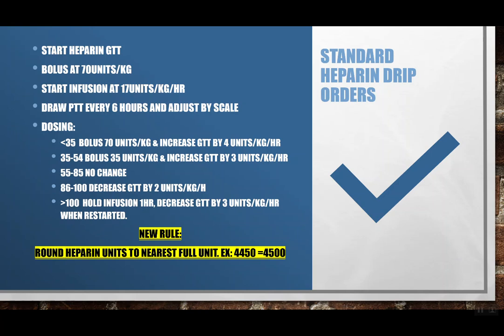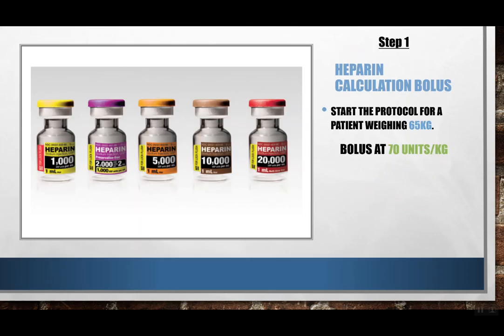Now on that bottom, you see that new rule. If it's heparin, you round to the nearest full unit, because 4550 is very difficult to pull up correctly, but 4500 is the actual rounding rule. It would be the actual correct answer, not 4550. And again, any rules or things like this would normally be on your actual equation, and it would be in front of you when you're doing this order too. But when you start doing your test questions based on this, you'll have this in front of you.